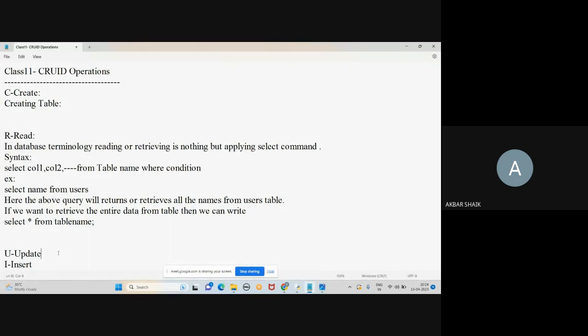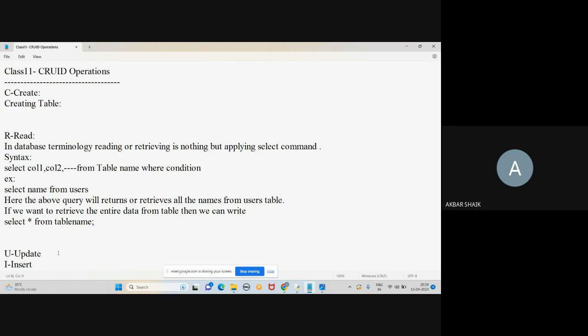For example, you got 20 marks in a subject. Then by mistake, the marks are not 20, they are 30. So then I need to update the marks in my database or in my table. That is nothing but a simple update operation. Update is nothing but simply modifying.